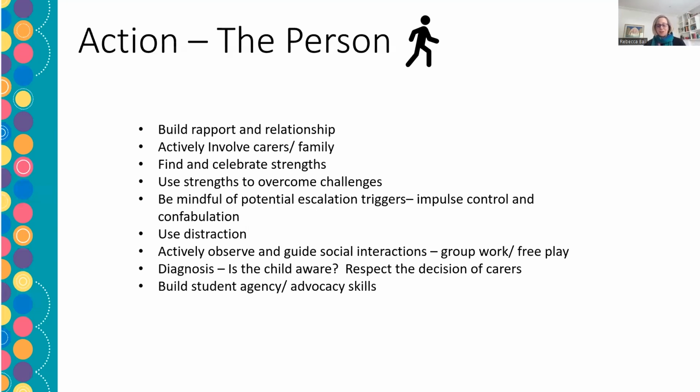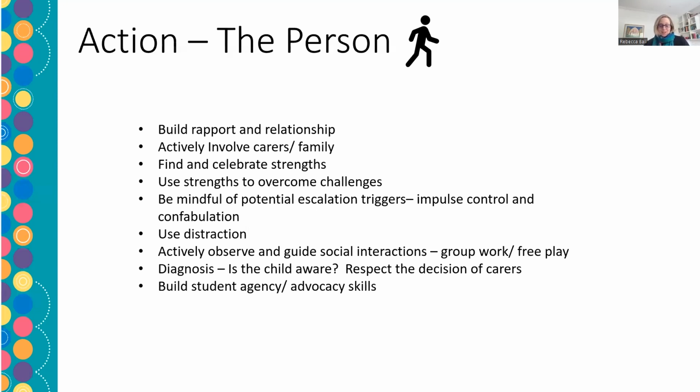By doing so, you can share stories, you can celebrate successes, you can find out, did they have breakfast, how are they sleeping, how did they go getting ready for school, and all of that can play into how they're going to participate once they're in your care in the classroom. It also helps with that translation of skills into different environments, which is really valuable.